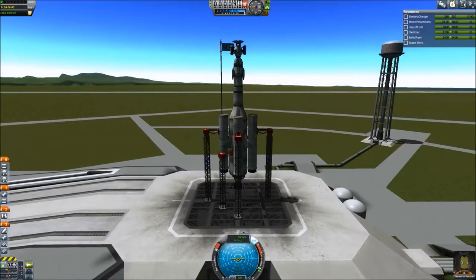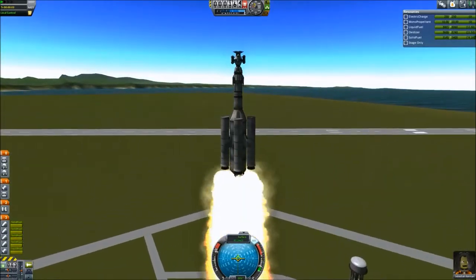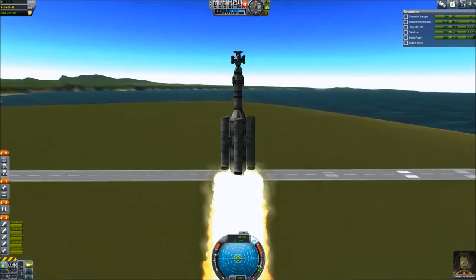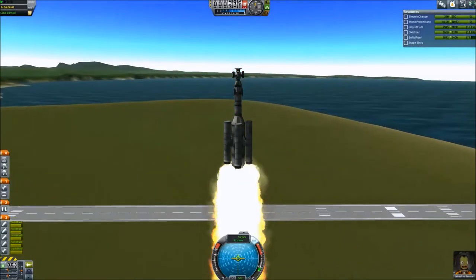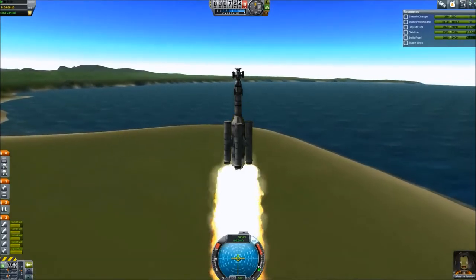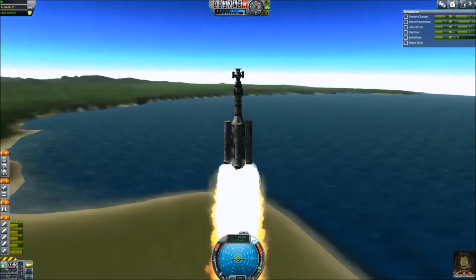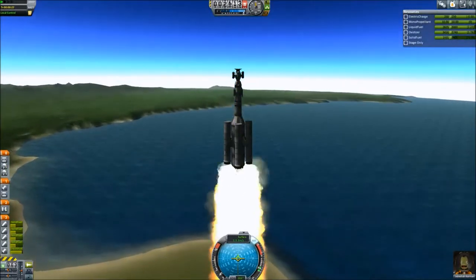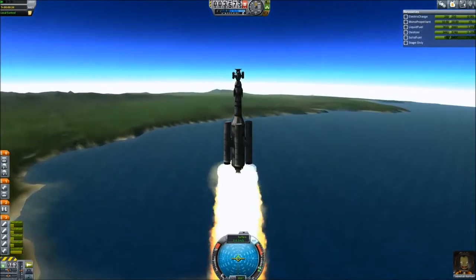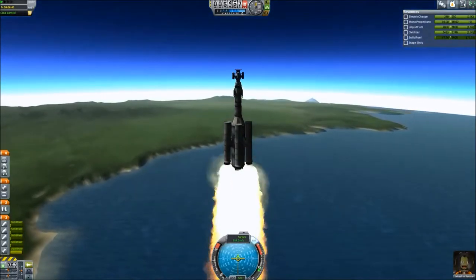Here's the launch and I'll be skipping through parts of it, only slowing down for the major parts, turns, and things like that. As we go in the series, I'll be speeding things up because if you've seen the launch, you've seen the launch. I've also made it a custom difficulty — I cannot quick load. I can quick save but it's irrelevant since I can't quick load. I also can't restart missions, so everything I do is done. This is going to be a tough series, but it's going to be fun.